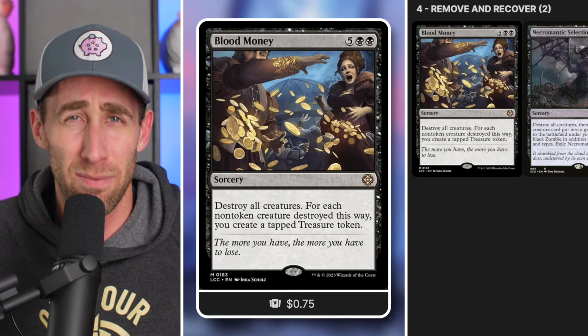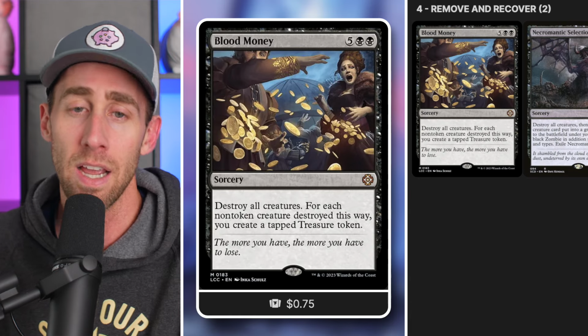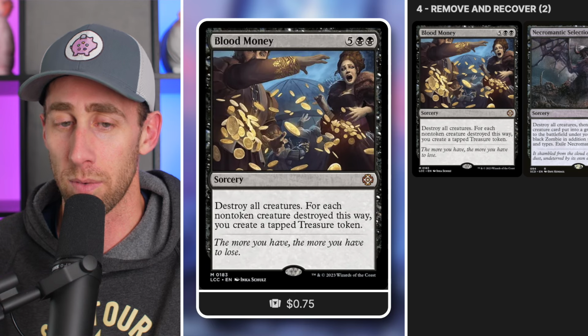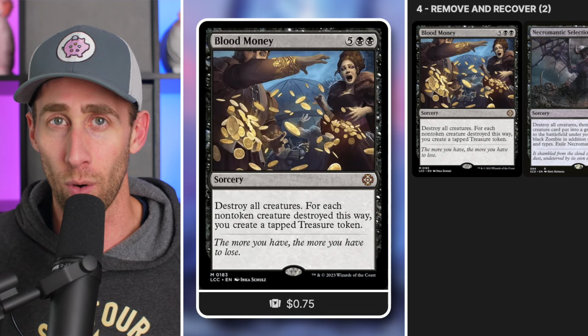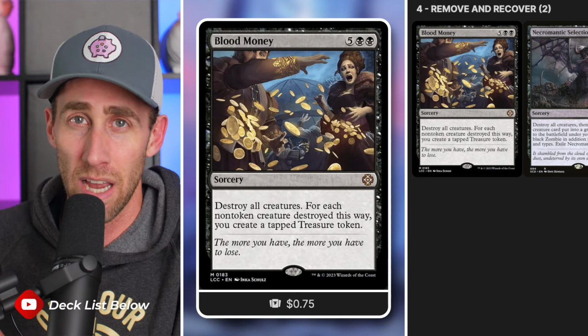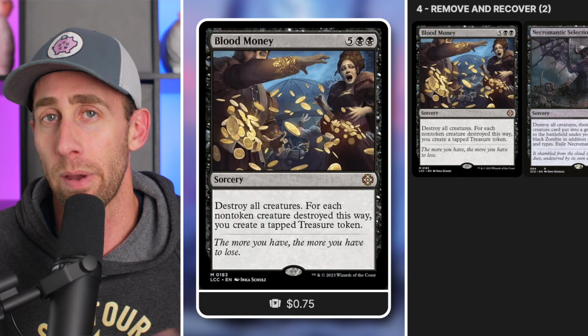But it's nice to just have some removal in the deck, especially ones that can help us do other things too, like Blood Money. Sorcery for 7 mana to destroy creatures. For each nontoken creature destroyed this way, you create tapped Treasure tokens. So essentially, wipe everything out, clean the slate, and get a ton of mana for us to, well, cast spells. Again, our treasure can help us fix our mana, cast spells from our sideboard, essentially, that we're getting, or also just replay our commander, flip our commander, whatever you need to do.